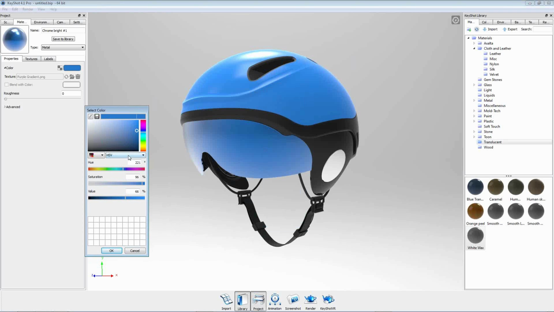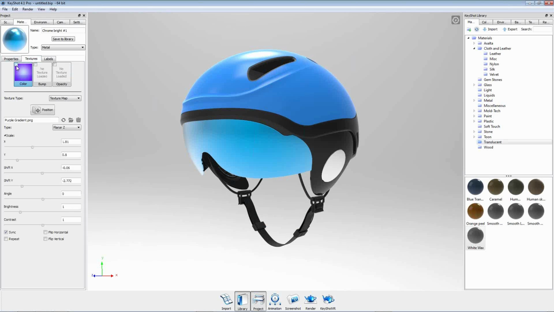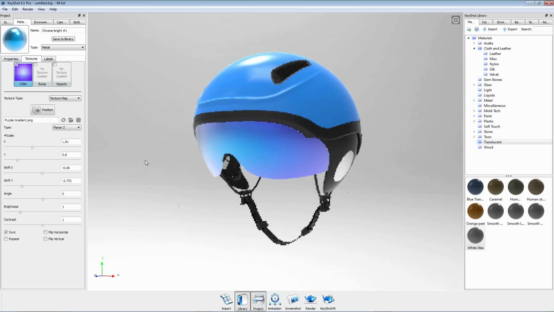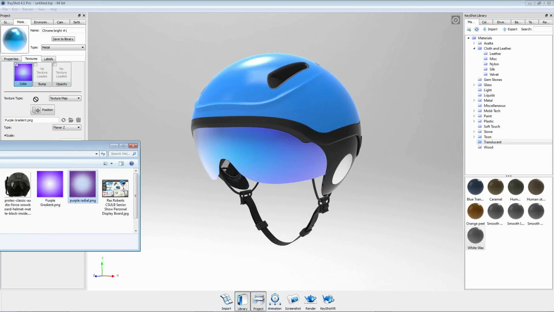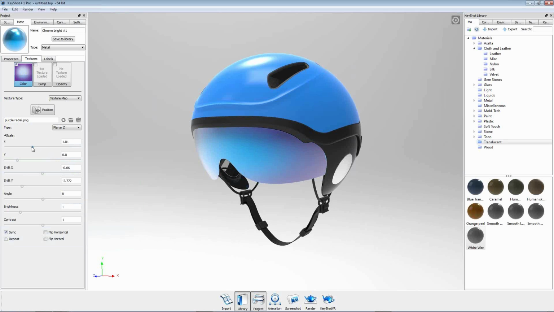Then that gives me the option to change my color. So I want something maybe a little lighter. Then we can go back and recheck our color, and it comes back. I think I like the original gradient I created a little better. Okay.